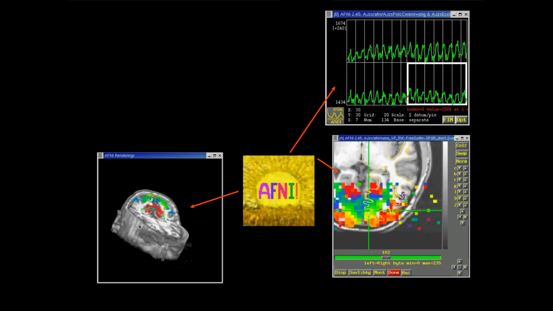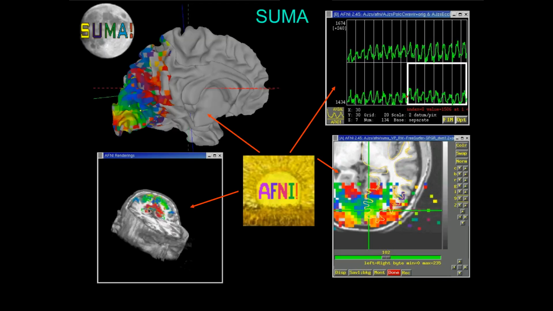Instead, we have sulci and gyri that move around through all these slices, and so sometimes it would be nice to have some kind of rendering where we could look at these surfaces, like the whole cortical sheet or the cerebellum or something like that. So a surface embedded in 3 dimensions that isn't just like a flat piece of paper or something. And this is the realm of SUMA.